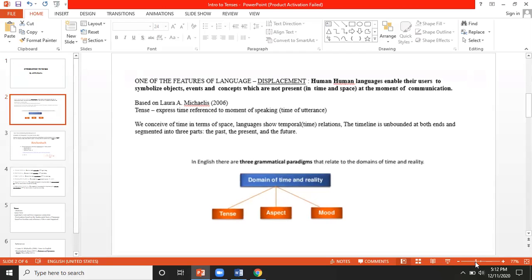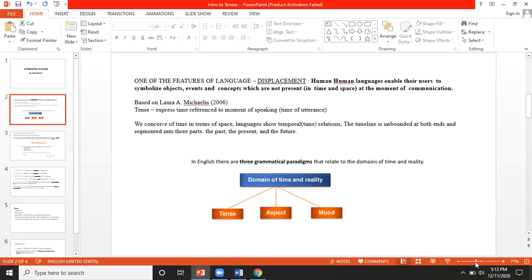May I start? Okay, ma'am, quickly. Good afternoon, everyone. My presentation will be on summarizing introduction to tenses. In one of our earliest classes, we learned that one of the features of language was displacement. That means we can talk of matters not only in present terms, but of matters in the past or plans in the future. For example, right now, we are in the middle of my presentation. Yesterday, we studied A Tale of Two Cities, and tomorrow we'll be doing our pending assignments.